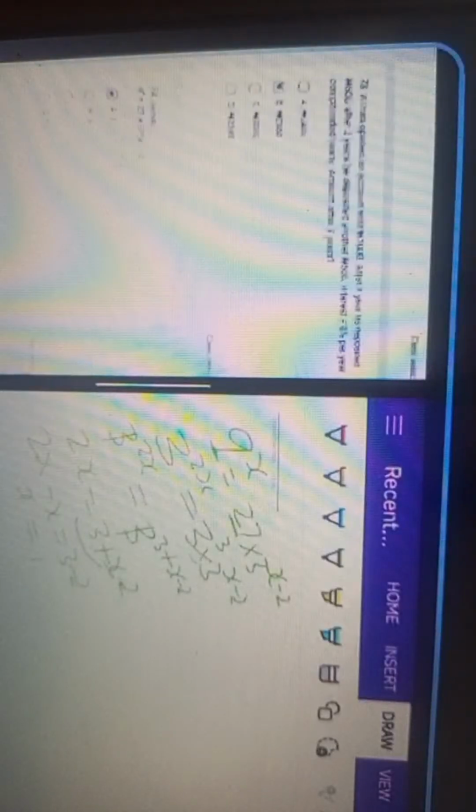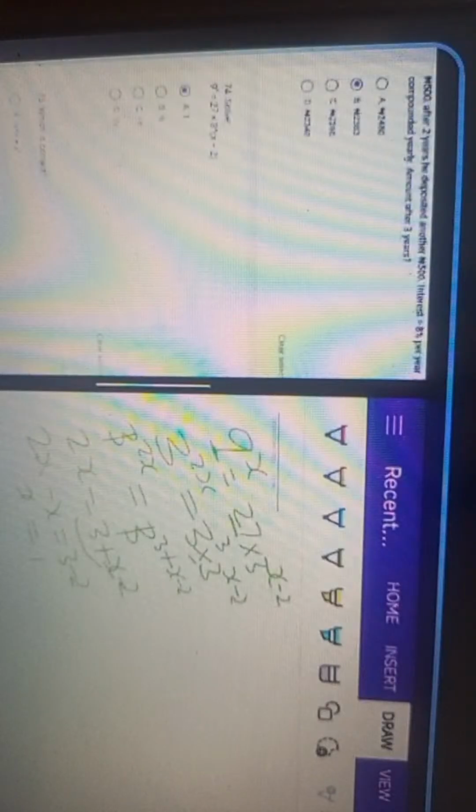Okay. Next question. Now that was very long. Question 75 says which of these is correct? So look at the first one. This is from 2 raised to the power of 3. Many people get it wrong. Either you use the normal law, and it will give you x raised to the power of something. So A says it is equal to x raised to the power of 5. That's wrong. Now B is very, very wrong.